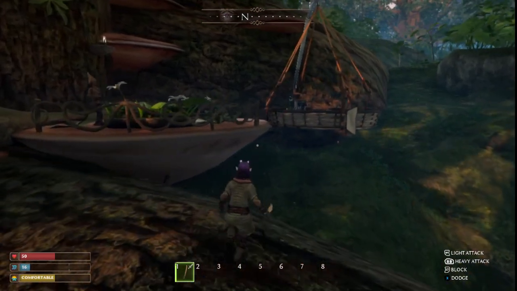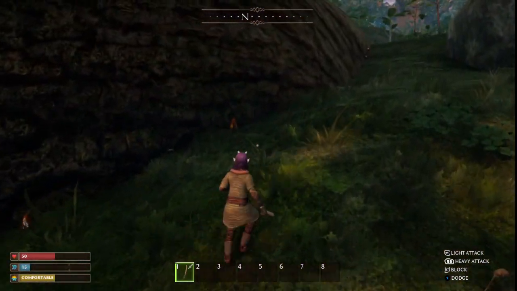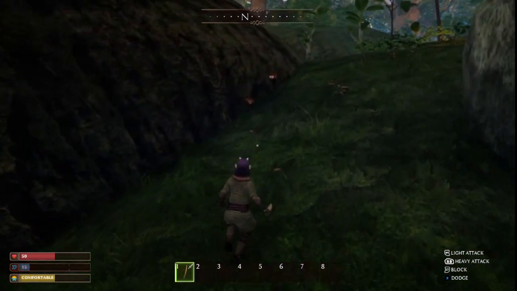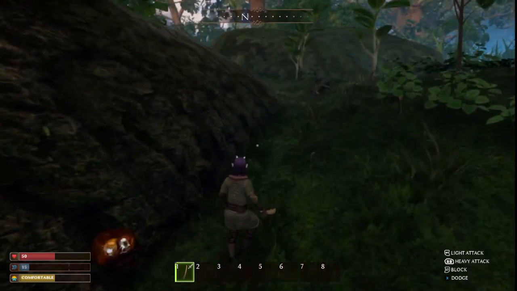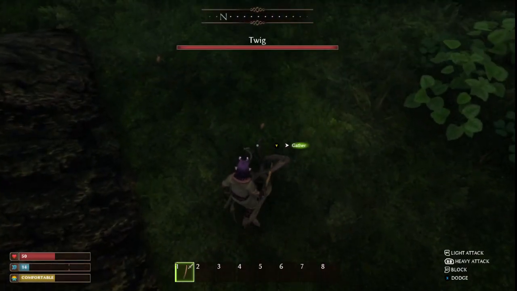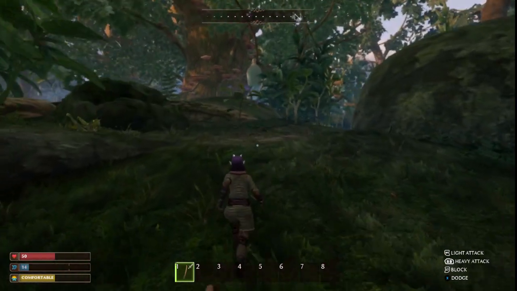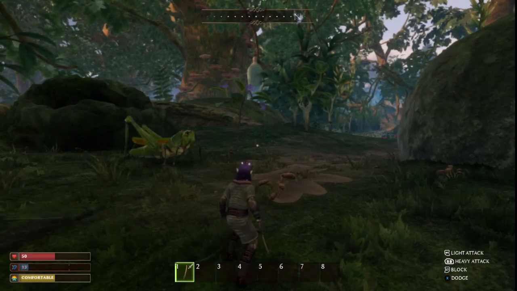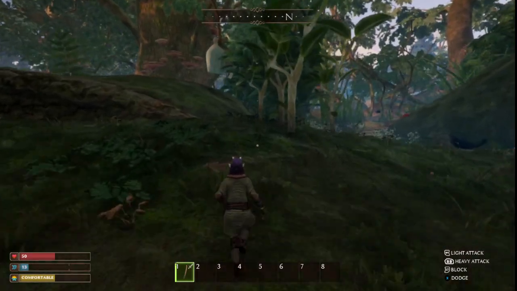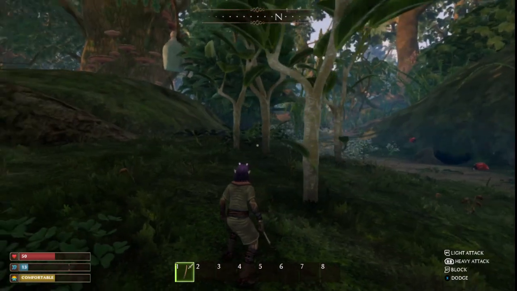Up, he's on the other side of this. Looks like we may have to go that way up. But along the way, we can gather a few more materials that we don't need. Other tools. Hello, Mr. Grasshopper. What a fine day. Again, this is another sapling.